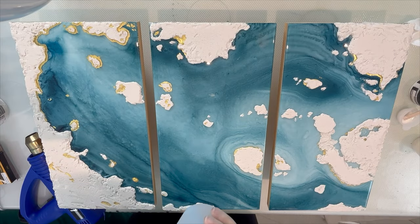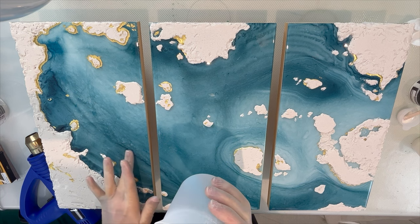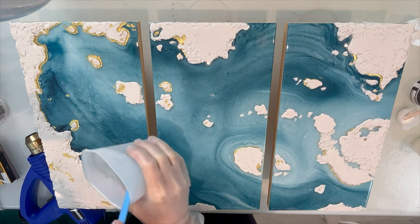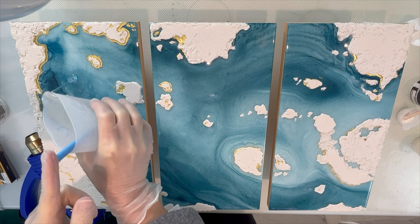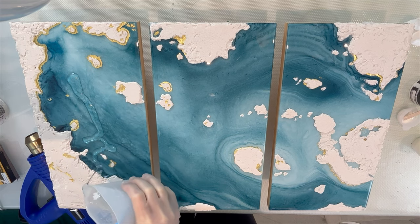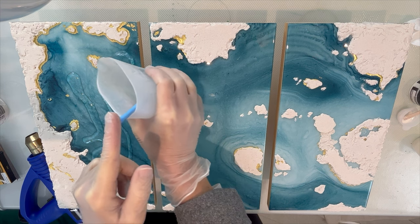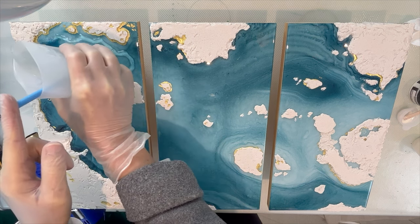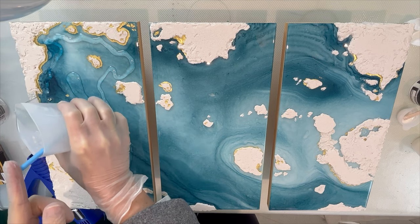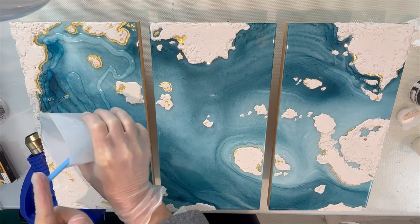So this is the resin part, and as you can see in this video, it shows the full amount of gold that I did and then ended up going back and covering it up because I still look at it and go, it's just too much. I thought it ruined it. I probably went too far covering it up, but I definitely went too far adding the gold.